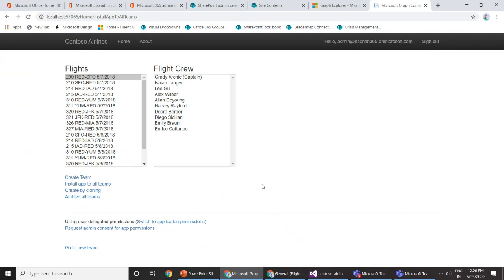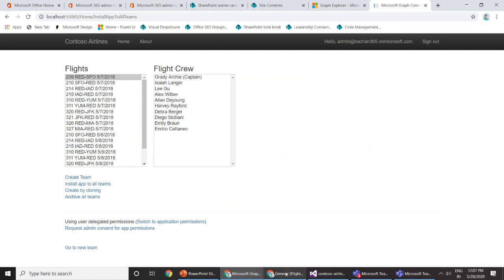So we have the next demo on create by cloning. What that means is every time the flight flies, we will have to perform all these kinds of operations. Like we'll have to create an Office 365 group, and then we'll have to create a team out of it. Then we'll have to add a few members to it, a few apps to it, a few tabs to it. So this will be a lot of operations we will have to perform for each of the flights which we fly. So we want to do it in some automated way.